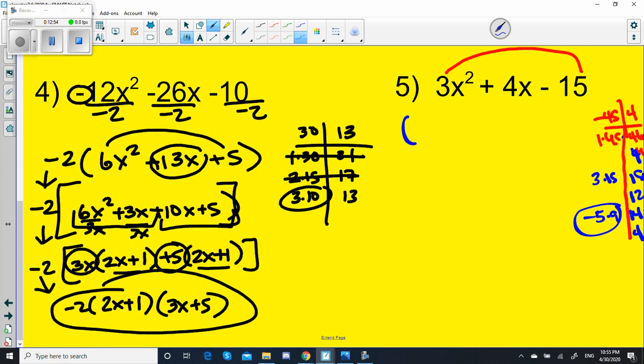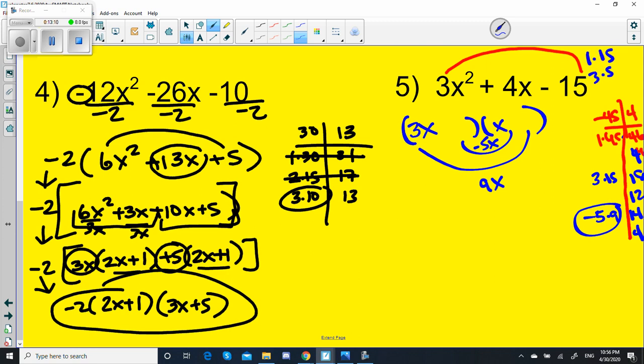So I'm going to guess and check this. And it doesn't have a GCF, so there's nothing there to drop down. So we'll make the middle -5x, and we'll make the bottom 9x. Okay, 3x squared. I don't have much of a choice. This is 3x and x. 15, I have 1 times 15 or 3 times 5. But if you notice, I have an x here, and I need this to be -5x. So we're going to have to put -5 here, which means it's this one, and 3 here.